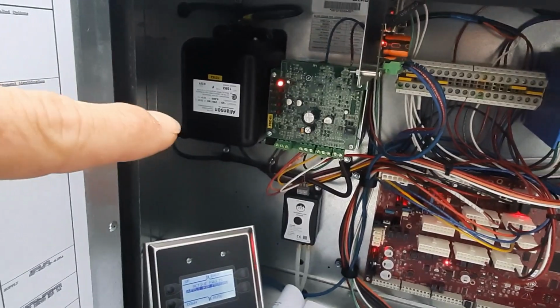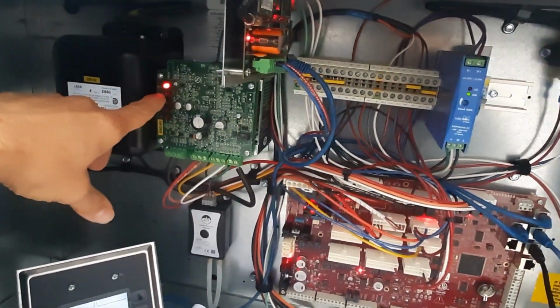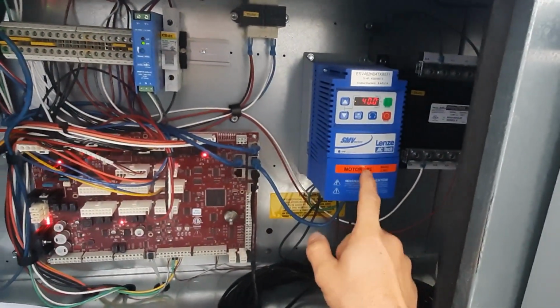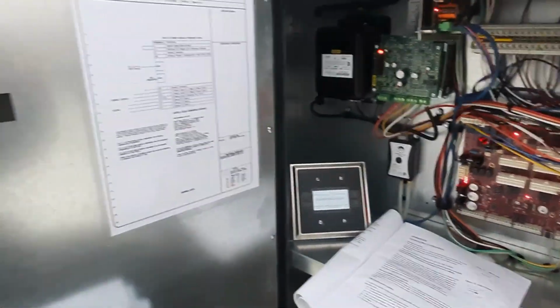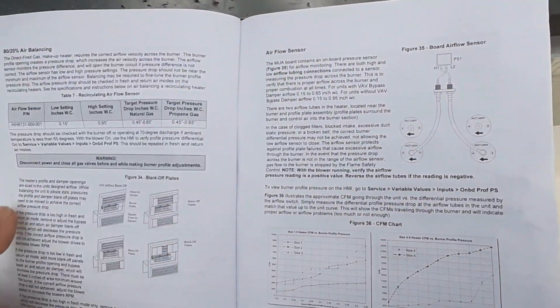So my burner never tried, nothing on my fire eye, and I never saw even an airflow switch. So maybe that's where I need to start. And between that and the drive's not ramping up, I would think it's supposed to ramp up. So keep digging in, see what we got here. So I'm not sure where we stand just yet.